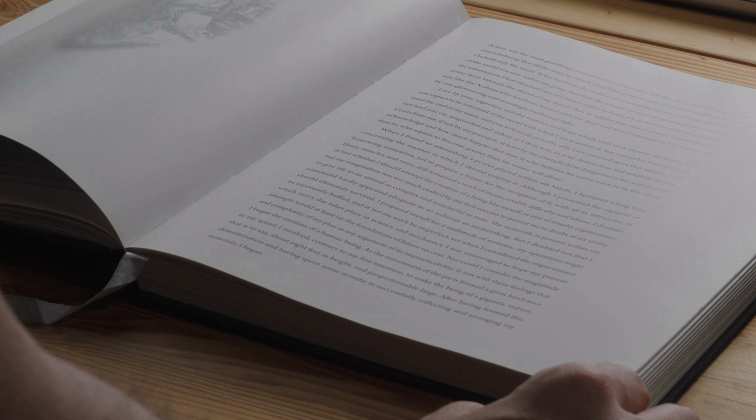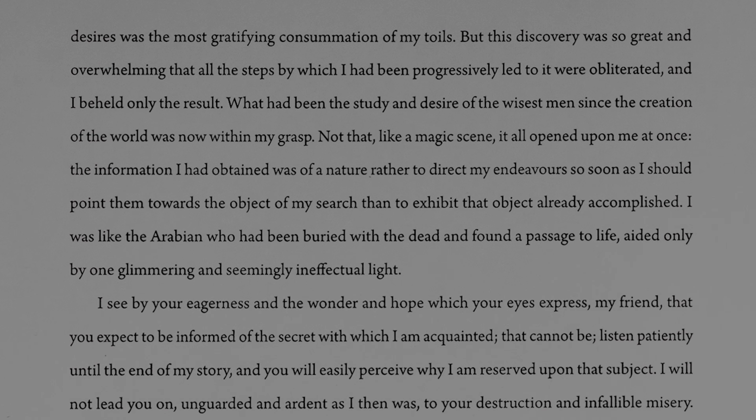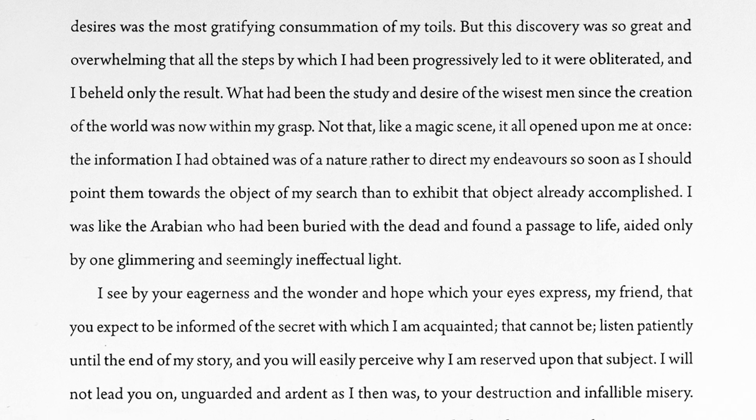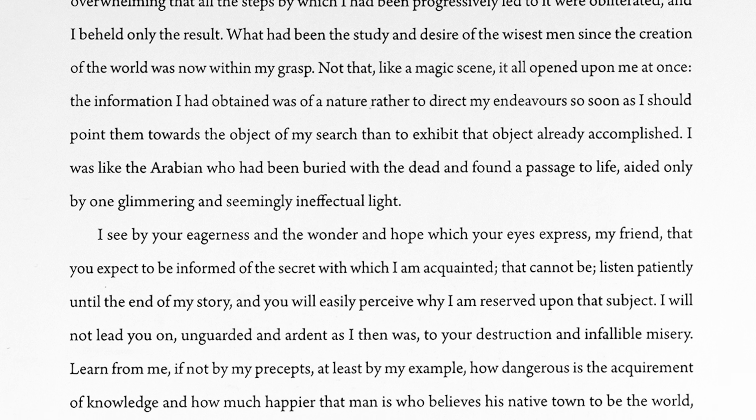In the next pages, Frankenstein continues telling his tale to Walton. His story has plenty of existential dread baked in, but is a little light on details at this point, and Frankenstein even says it outright.